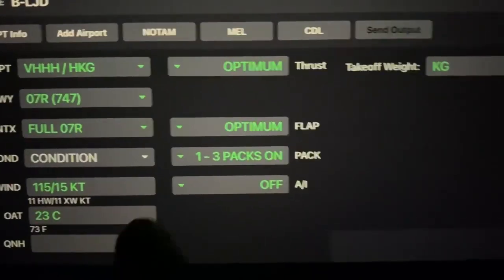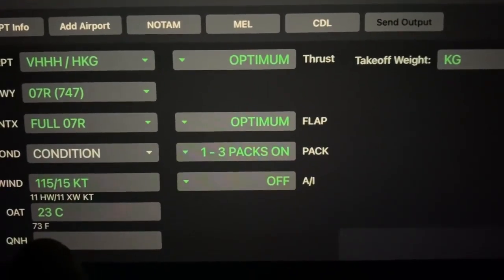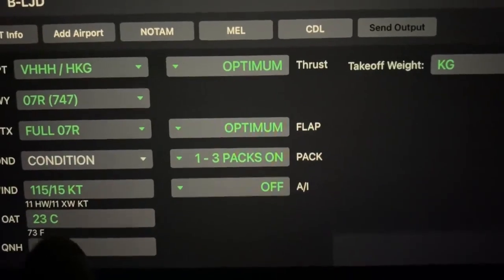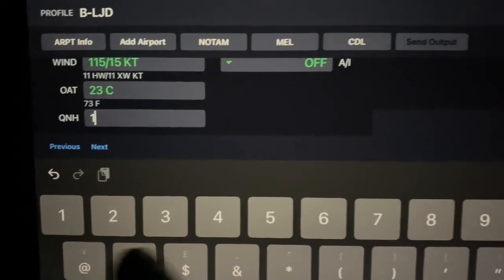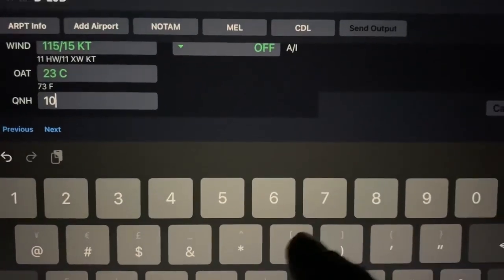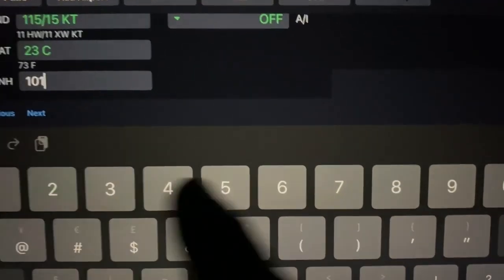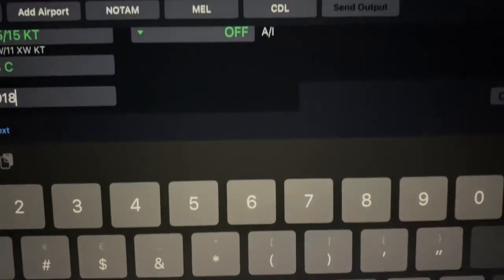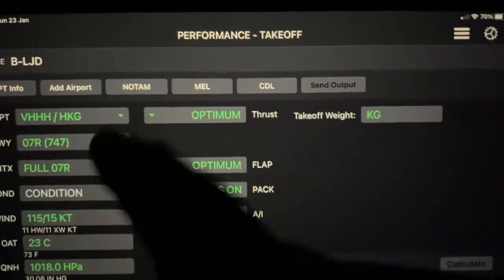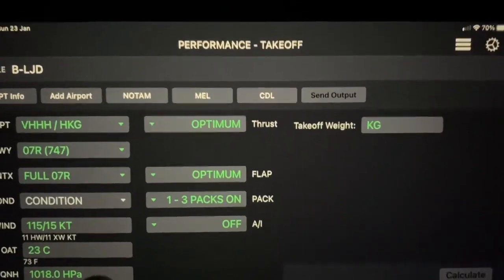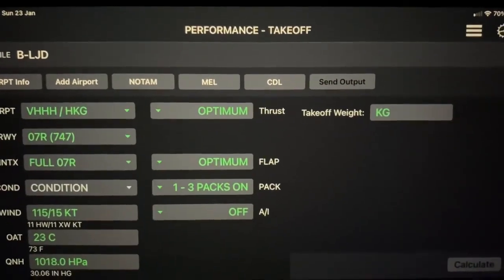It works out the temperature and gives it to me in Fahrenheit if I wanted to. QNH, airfield level pressure, let's say it's 1018. Done. And so now I've got all the data in there for calculating my takeoff weight.